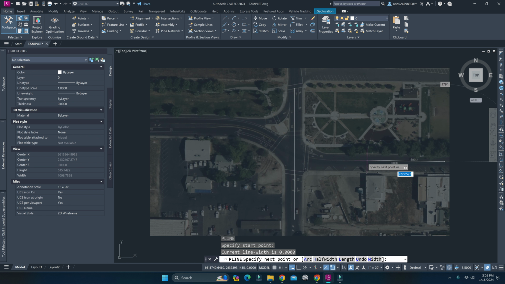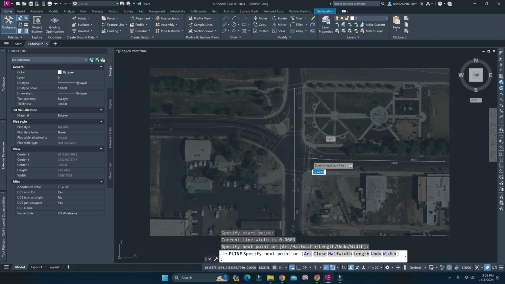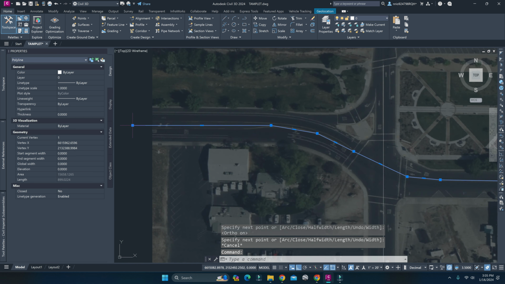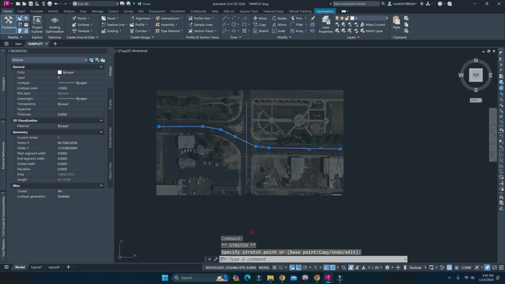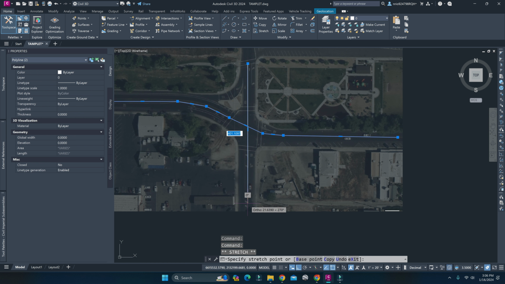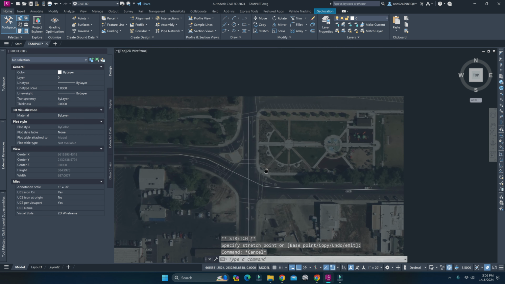So we're going to create some alignments here, and I'm going to do my best effort to do that. I'm going to bring this line back because I don't want it off page. There you go.